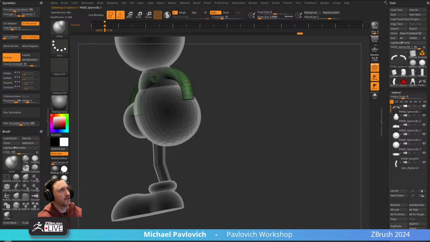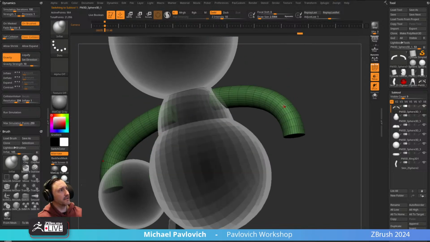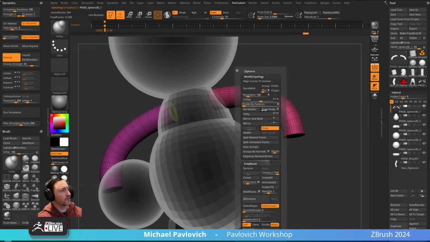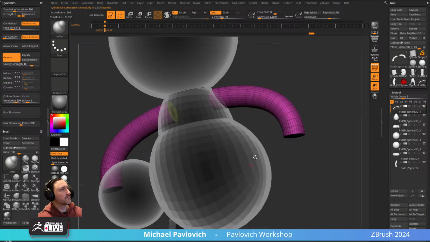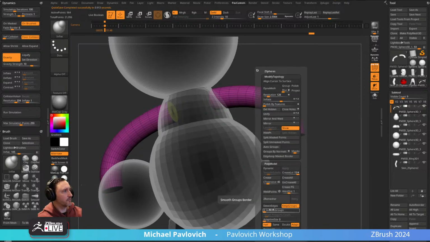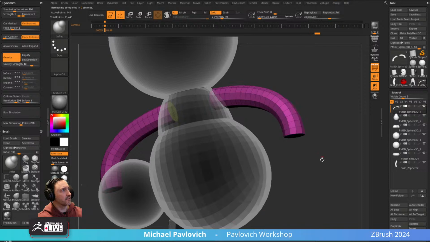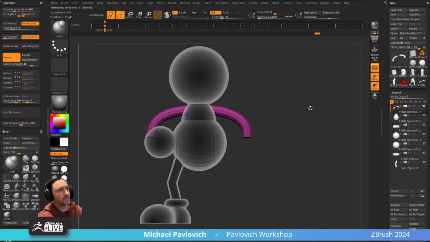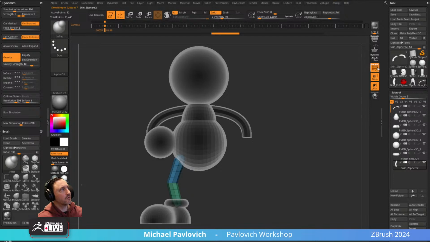And even these ones here, you know, this geometry may not be ideal, but remember, you can do a quick group by normals. Since we have X symmetry turned on, I'm going to do a geometry modified topology mirror and weld across the X. And then we can even do a zero mesh, let's say zero mesh half, keep group, smooth group down to 0, and give us some brand new geometry. Whatever. It's totally cool. Totally awesome.